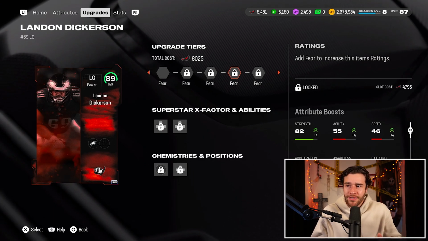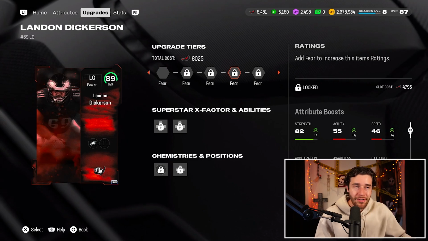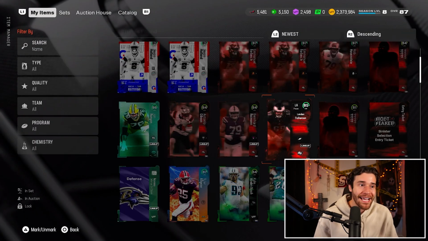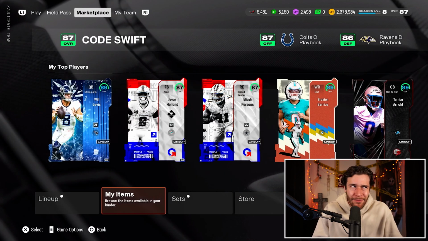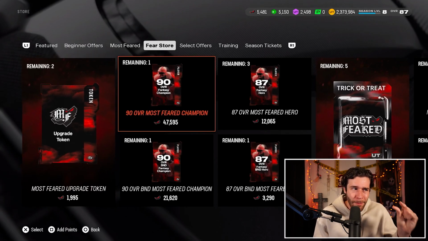And like we said before, there's a free 20,000 fear you guys are going to be able to pick up in this program, which means you're going to be able to upgrade one of these cards for free if you want to, or you can open up the BND pack. The BND pack right here, I believe, costs about 20k as well. That's a fantasy pack, and in my opinion, that's probably going to be the move.